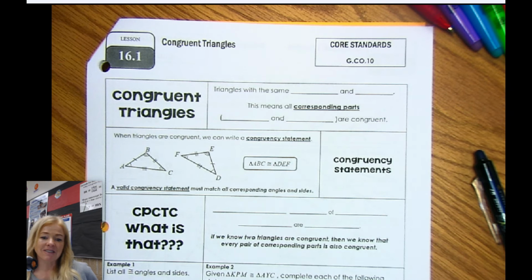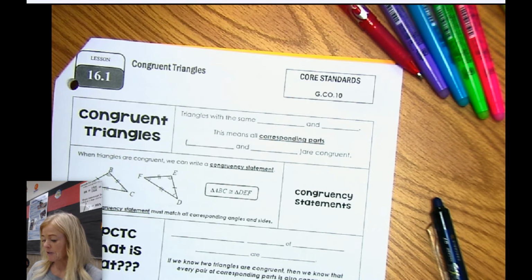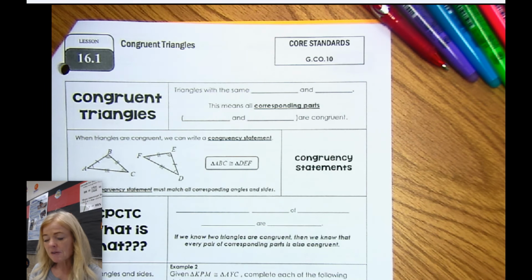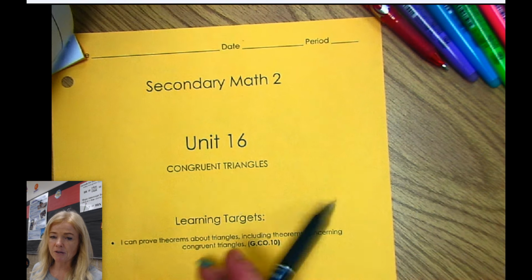This is our class that's going to be online from here on out, I guess, or at least until May 1st. And so I'm going to make a couple of videos. And what you'll see if you go online, you're going to find a packet that looks like this. You're going to come up with a congruent triangles packet, and you can print it off.